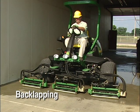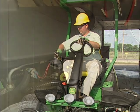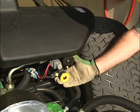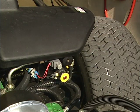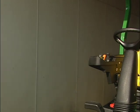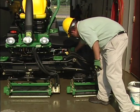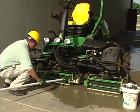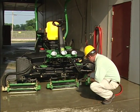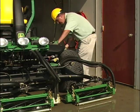The best way to back lap on these machines is with the cutting units in the normal operating position. Make sure the brake is engaged, then start the engine and set the throttle on low idle. There are two back lap valves — one for the front cutting units and one for the rear. Press the release button and pull the yellow knob out until the release button pops back out, then turn the speed control knob clockwise to one. Repeat the process on the other back lap valve. Engage the PTO and push the lift lower lever forward to start the cutting units. Use a long-handled brush to apply the compound uniformly from one end of the reel to the other. Turn the speed control knob to adjust the speed — the reel should run backwards slowly enough so the sharpening compound won't be thrown off, but fast enough to hold a consistent speed. When the blades are sharp, wash the reels thoroughly with water while they are still running in reverse. Push the knobs back to the normal position and turn the speed control knob fully counter-clockwise. Don't use the speed control knob to turn the reels off.